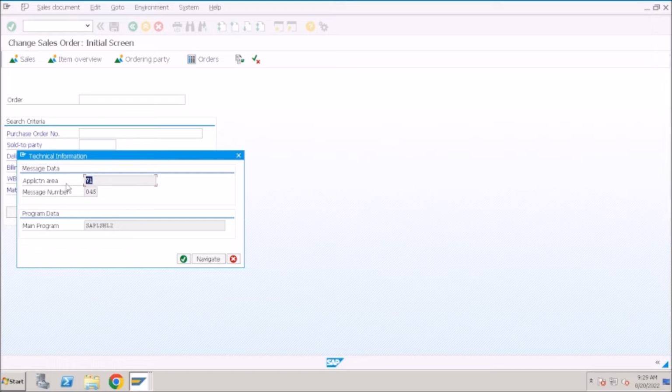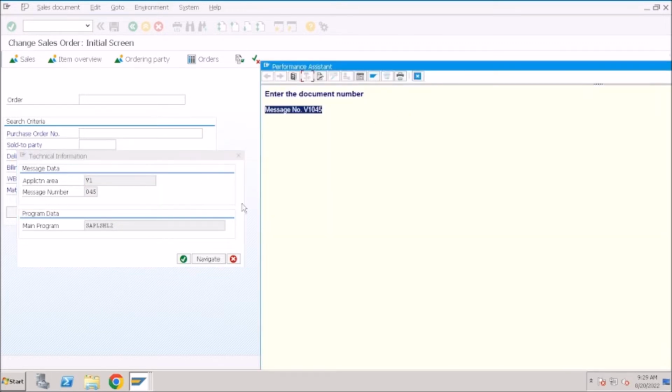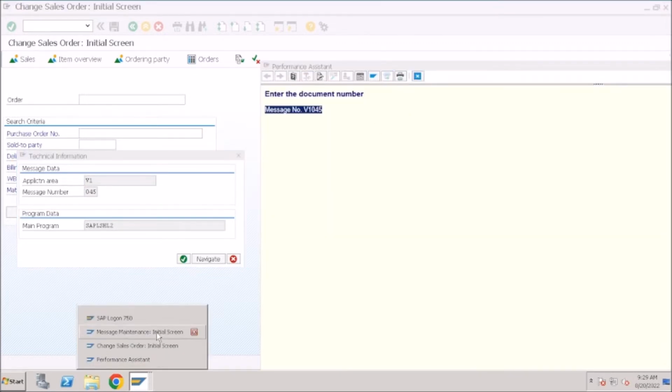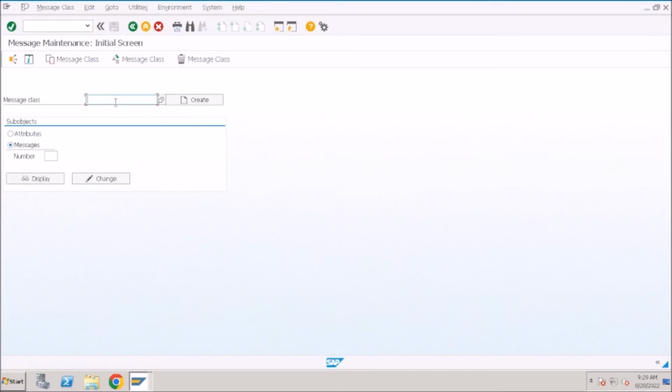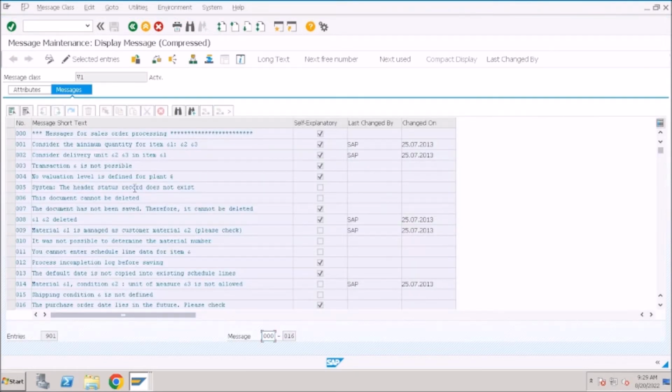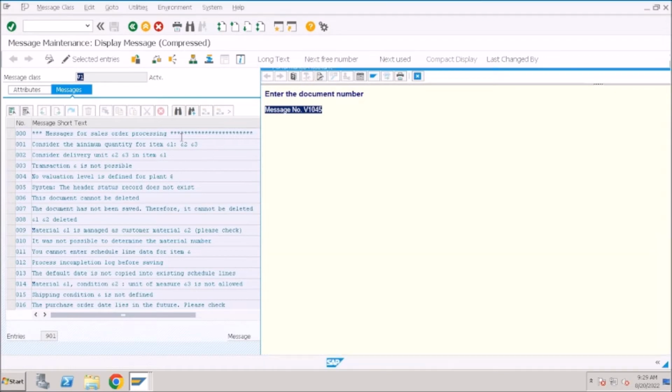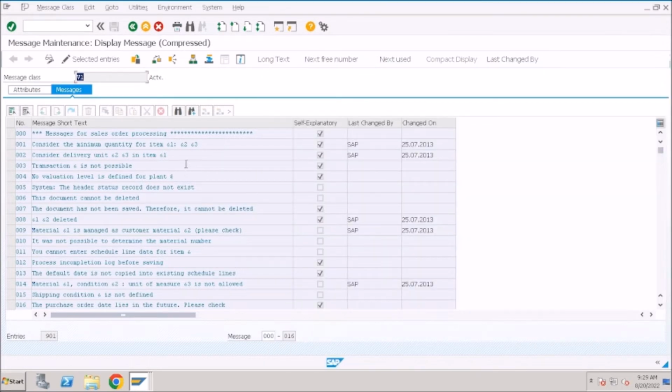Go to V1. What is the transaction code for message classes? SE91. Open V1 here. Click on display. So this is the standard message class which is used in the VA02 transaction code, changing sales order.